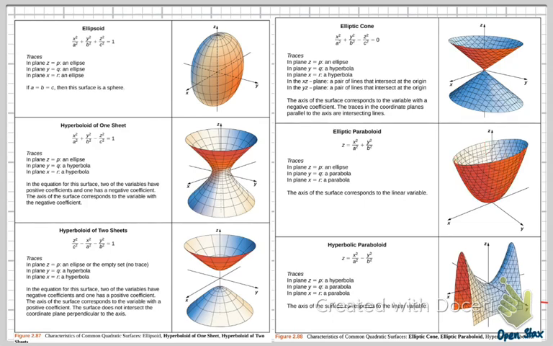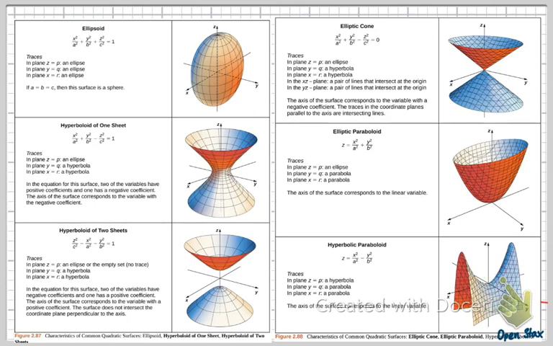Now the last one here is a hyperbolic paraboloid, which is interesting too because I look at it one way, like the xz trace, I'm going to get a parabola. Or if I look at the yz trace, I get another parabola, an upside down parabola. Those are two parabolas. And then when I do traces that are parallel to z equals 0, cutting it this way, I'm going to get hyperbolas. So that's where it's a little more interesting. That's called a hyperbolic paraboloid.